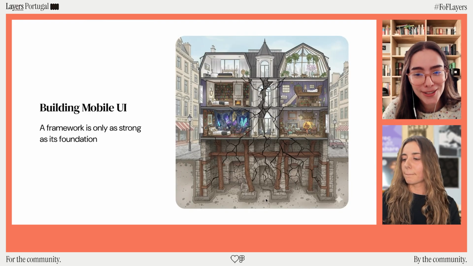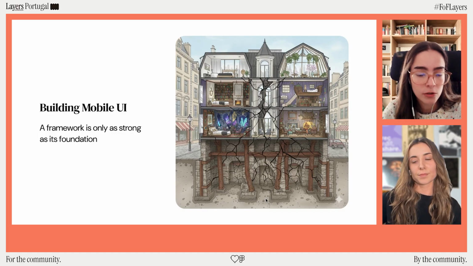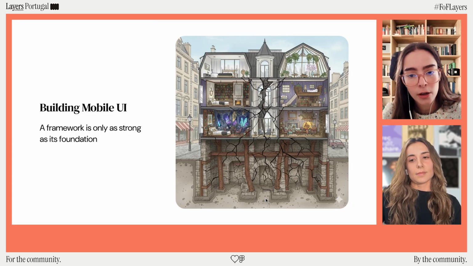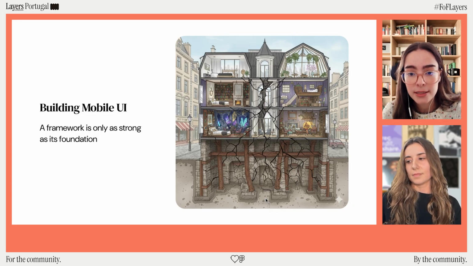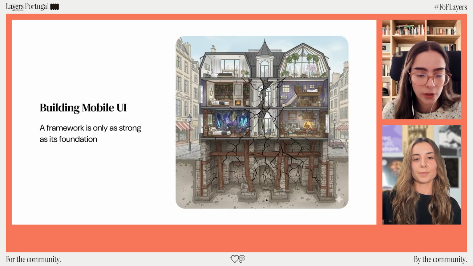So let's start from the beginning of our journey. As soon as we understood that there was this disconnection between our users when they were working on their projects, we knew that we wanted this new framework to be successful. We knew that we had to focus on building strong foundations.